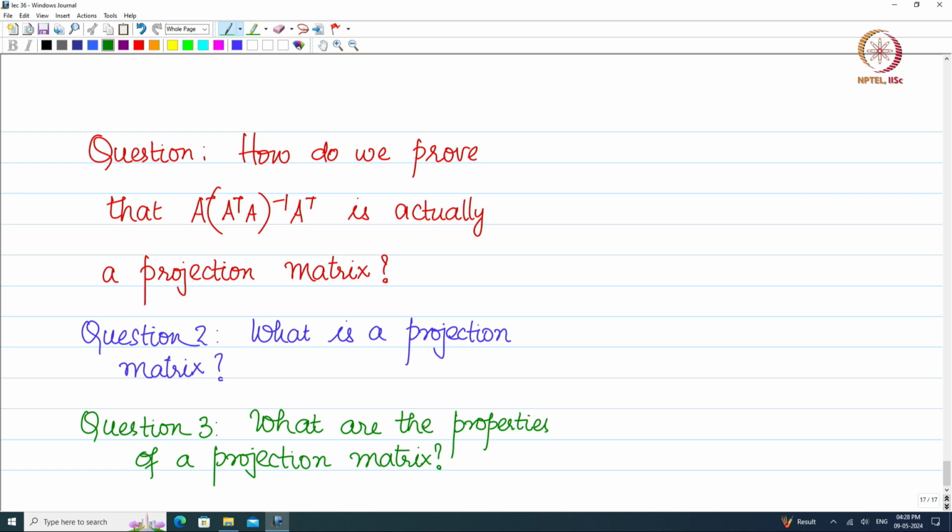So, in this lecture, what we saw was if the vector B was not in the column space of A, that means no way you can find scalars to express B as a linear combination of the columns of A. In order to find what is called a best optimal solution, we found a representative of the B vector in the column space of A, and this best representative was basically the orthogonal projection of the B vector onto the column space of A. The moment you projected the vector B onto the column space of A, this projected vector is already there in the column space of A, therefore we can find scalars with which we can write this representative vector of B as a linear combination of the columns of A.